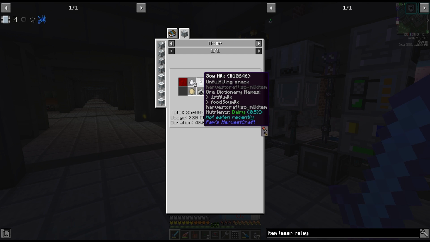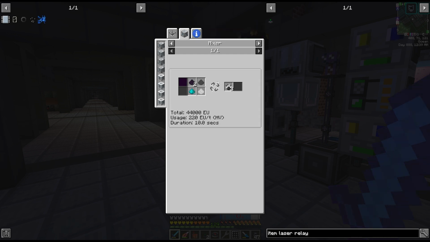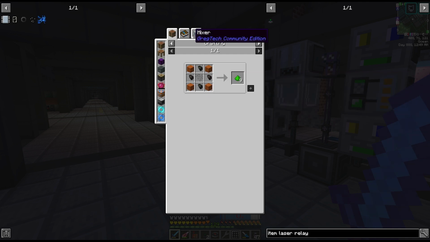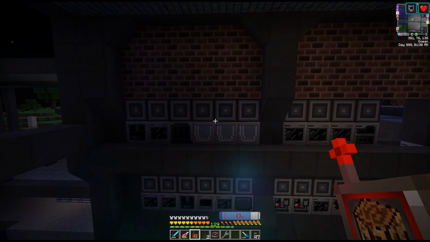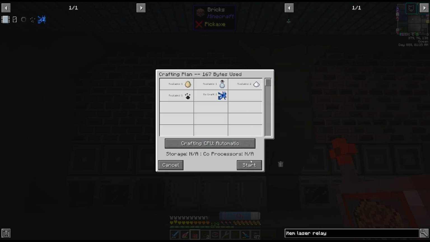So we need life essence, sugar, soy milk, eggs, and then we also need infinity reagents, and for these we need to do medium covalence, which then takes redstone, brass, mana, and low covalence. And low covalence is another mixer recipe here. And wow, this is going to be a lot of steps, okay. Which is why I decided to do it all off camera, and we now have stem cells on autocraft.